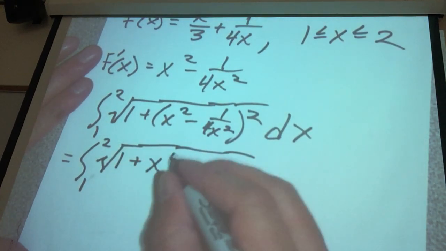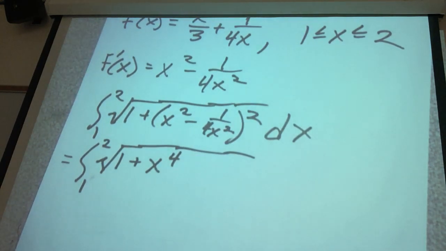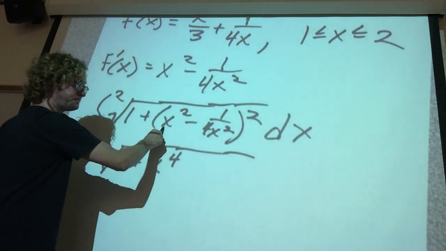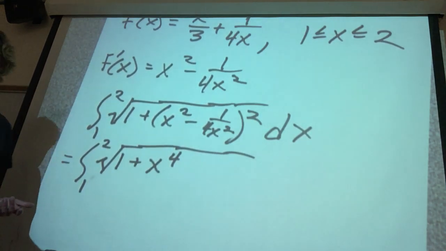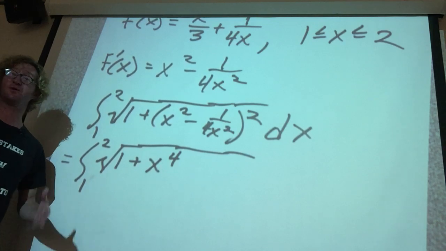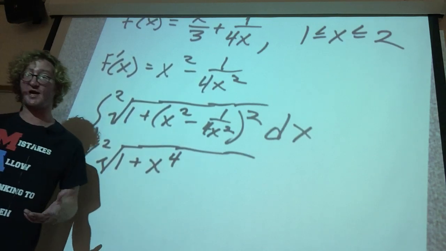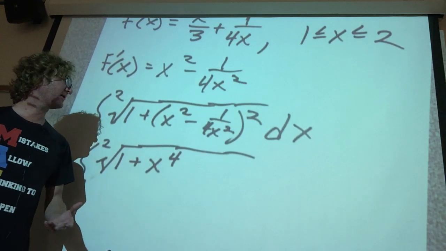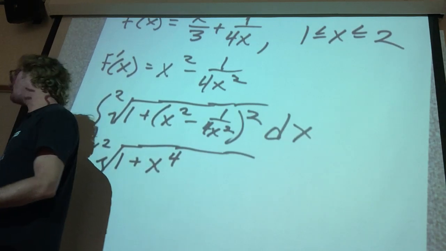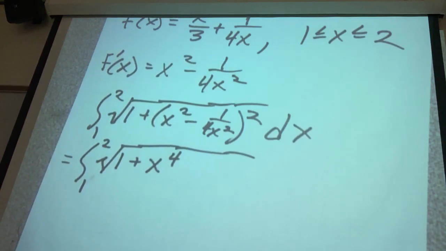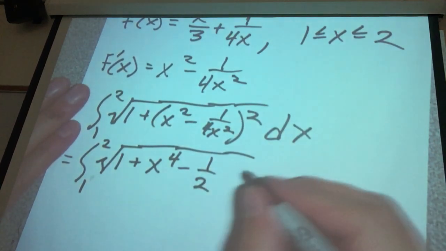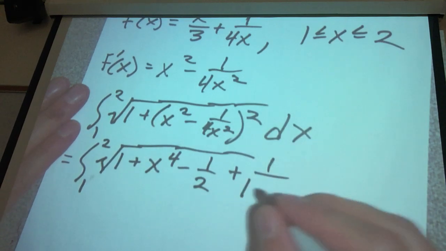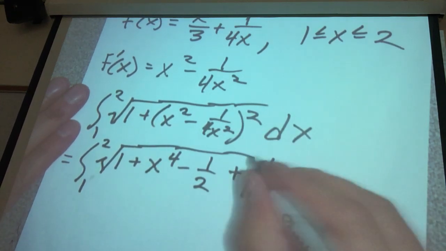Okay, now x to the 4th is an easy one. Now you have to think about the problem in terms of this. When I multiplied x squared by 1 over 4x squared, what's going to happen is the x squareds are going to cancel each other out until you'll end up with a negative 1 divided by 4. Well, this will end up happening twice. Okay? So we have negative 1 over 4 and negative 1 over 4. And that becomes a negative 1 divided by 2, and then plus 1 divided by 16 x to the 4th dx.